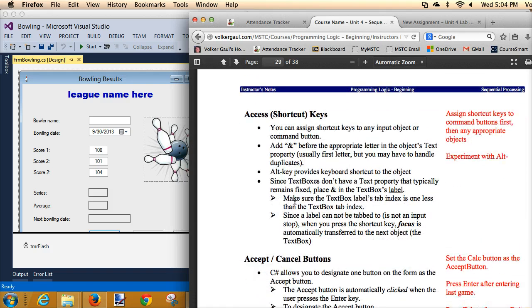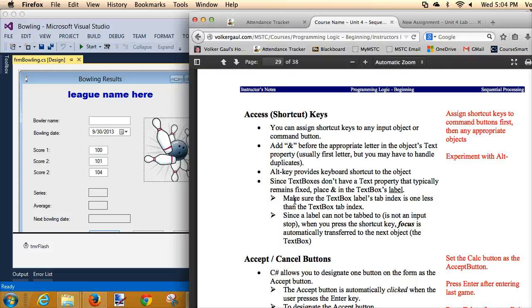Access keys, again, provide quick ways for the users to move around. What my lab doesn't show you is how to add an access key to a text box in case you want to jump there. My users don't use it. My users barely use the access keys on the buttons that I give them. They grab the mouse and point to the button and click. Access keys are also used for menu items, which I don't use much. So you've been introduced to them.